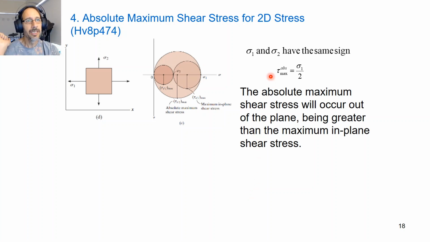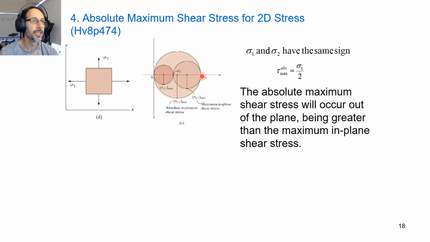Okay, in some textbooks, and also in JC's notes, what they try to do is simplify things for students by keeping everything referred to in the 2D stress state. So they have various rules, I guess, for how to calculate the maximum shear stress. They say if the two principal stresses have the same sign, then the absolute maximum shear stress is calculated like this.